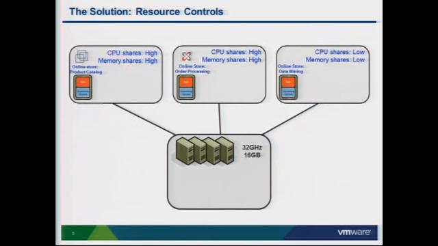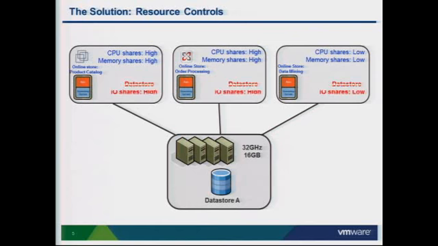So how do we give you that control to tell us which VM or which virtual disk has higher importance? For the last almost 6-7 years, we have been shipping these controls for CPU and memory, which is called shares. And we also have a control in terms of limits. And high shares means higher importance, low share means lower importance. So when there is contention, the high share VM would get more resources. So for storage I/O control, we are adding a similar control for the data store that you can now specify at the per VM or per VMDK level. So if you specify at the per VMDK level, then if the VM has multiple VMDKs on the data store, the aggregate of that is that VM's control on the data store.